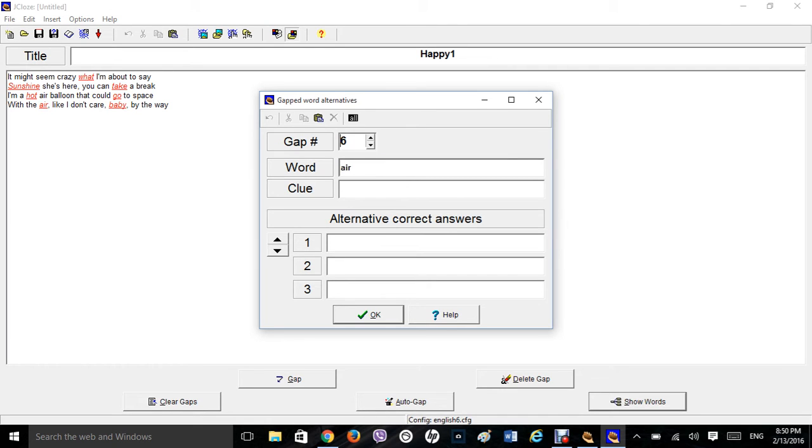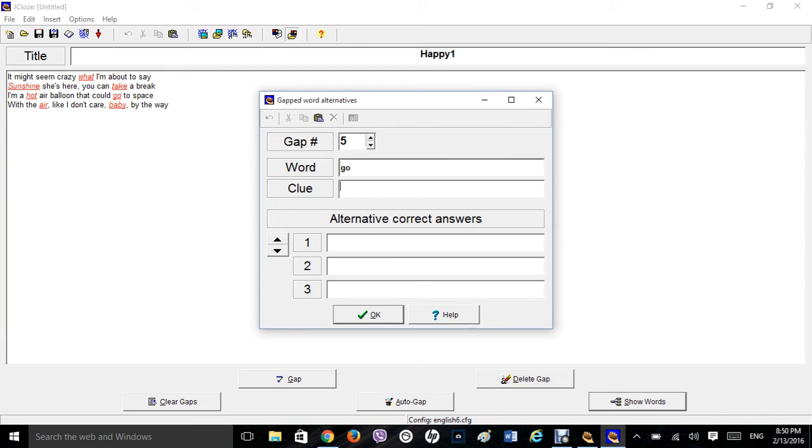Then I click on the arrow that is pointing down for the second word, which is air. For air, I can choose a synonym like oxygen, for example. You can choose something else if you think it's better. I think it's just important to stick to something that is simple. Don't complicate it for the learners. Choose something that is very easy. It should be a clue. It shouldn't become a riddle itself.